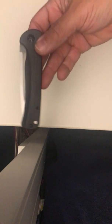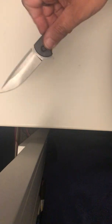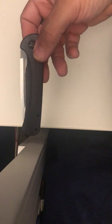So this is the Boker Magnum Mobius, and like I said, I haven't really carried it a lot, so I've been carrying it for a couple days. I'm pretty amazed by that action, to be honest with you, because it's a washer opening mechanism. It's super cool. So check it out. Like I said, it's discontinued, but you might be able to find it from dealers. The Boker Magnum Mobius was about 45 bucks when I got it, which was last year.